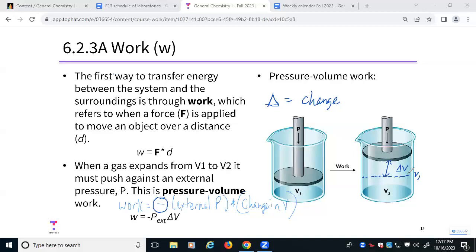So every time we see one of these equations, we're always going to want to make sure that in context, the sign makes sense. If our calculation is showing something where the system is doing something, we want to make sure that sign is negative. When something is being done to the system, we want to make sure that the sign there is positive.